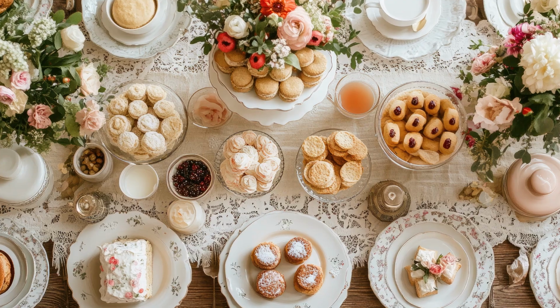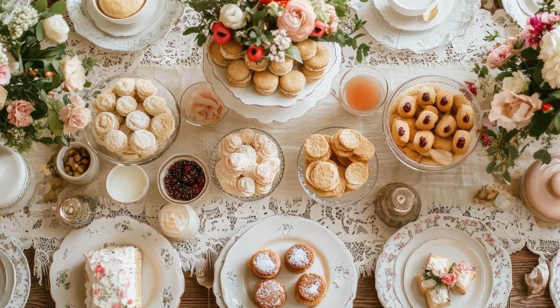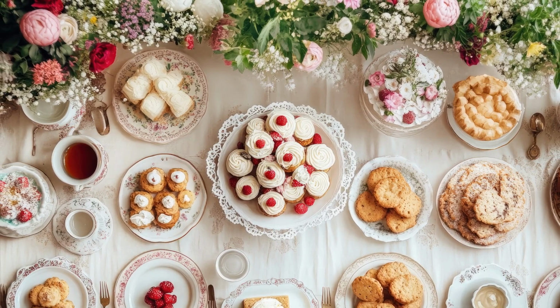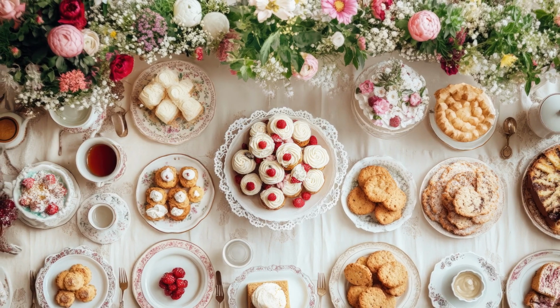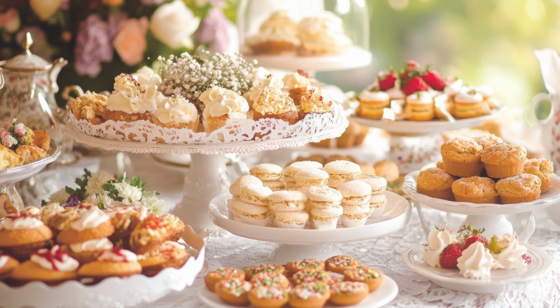Incorporate floral designs, lace doilies, or edible flowers for an extra touch of charm. A visually appealing presentation not only delights the taste buds but also complements your Grandmacore theme. By styling desserts elegantly, you can elevate the tea table to feel both luxurious and inviting.